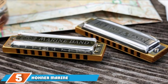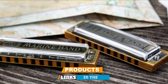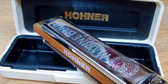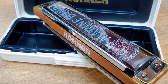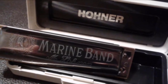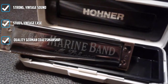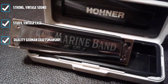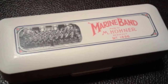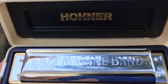The number 5 position is held by the Hohner Marine Band Harmonica. Here we have a second Hohner product — the Marine Band Harmonica. Unlike many of the other contestants on this list, this harmonica comes in a custom vintage design case. Just taking a glance at it will make you feel like you traveled back in time to the early 1900s. It's a great playing harmonica for anyone trying to revive the old vintage vibes, with both the sound and the appeal of this harmonica set. Much like the other Hohner products, this harmonica is significantly more expensive than others on our list, due to the exquisite design, unique sound, and it being an original professional Hohner product. If you have been playing for a while and want to treat yourself to a more advanced harmonica, the Hohner Marine Band is the ideal choice.